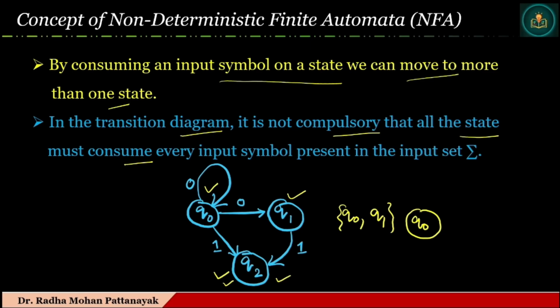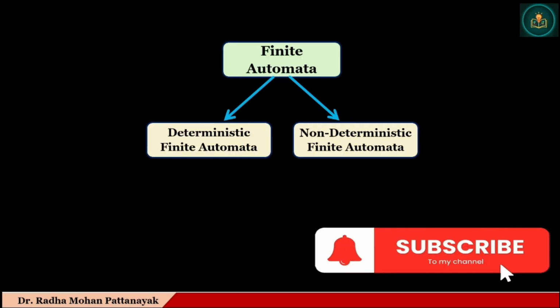But when you are designing the DFA, at that time you must follow two rules. One is every state must consider all the inputs to make transitions into other states. Second rule is by considering a specific input symbol, we can move to a particular state only. We cannot move to more than one state. Clear? These are the two rules you need to follow at the time of designing the transition diagram of DFA. So this is all about finite automata. Here we have discussed what finite automata is, what the different categories of finite automata are, and the rules belonging to the different finite automata.